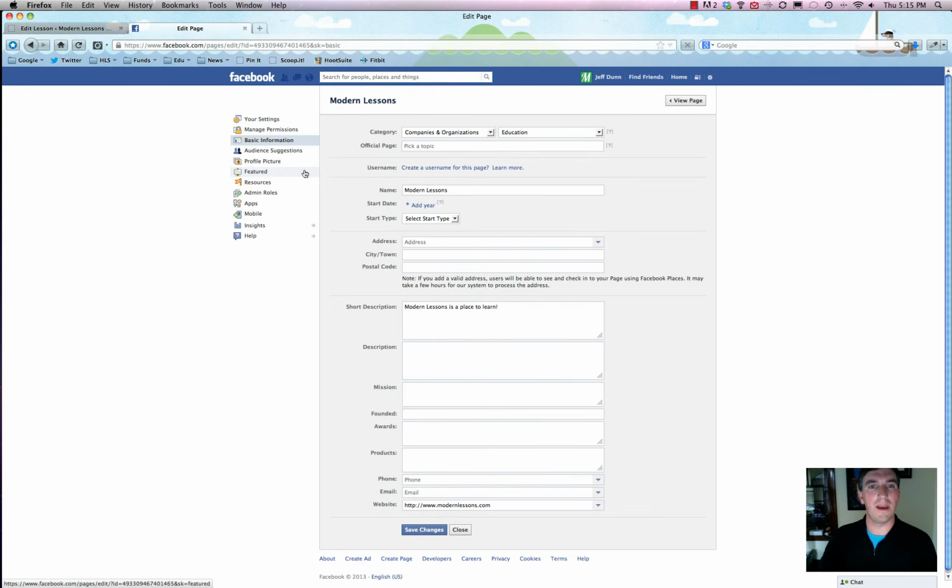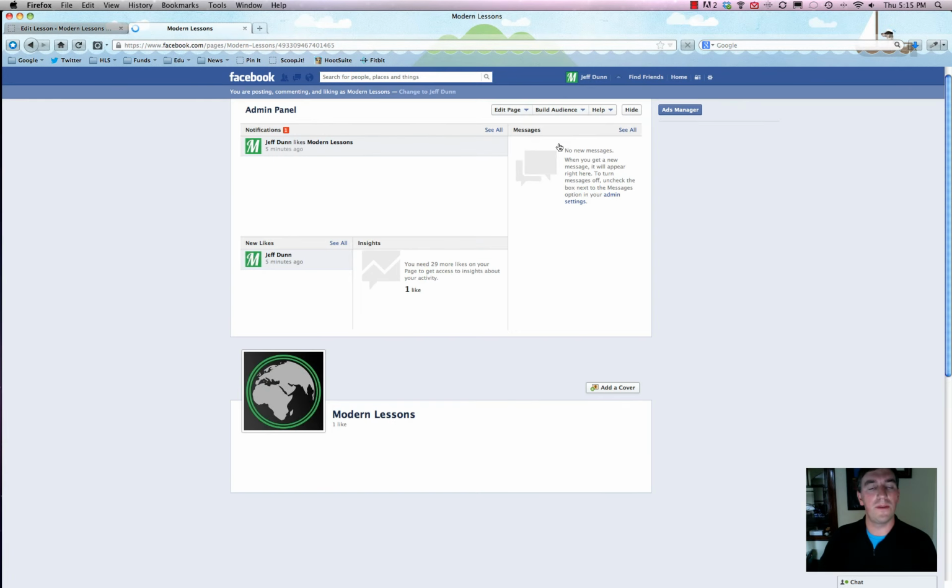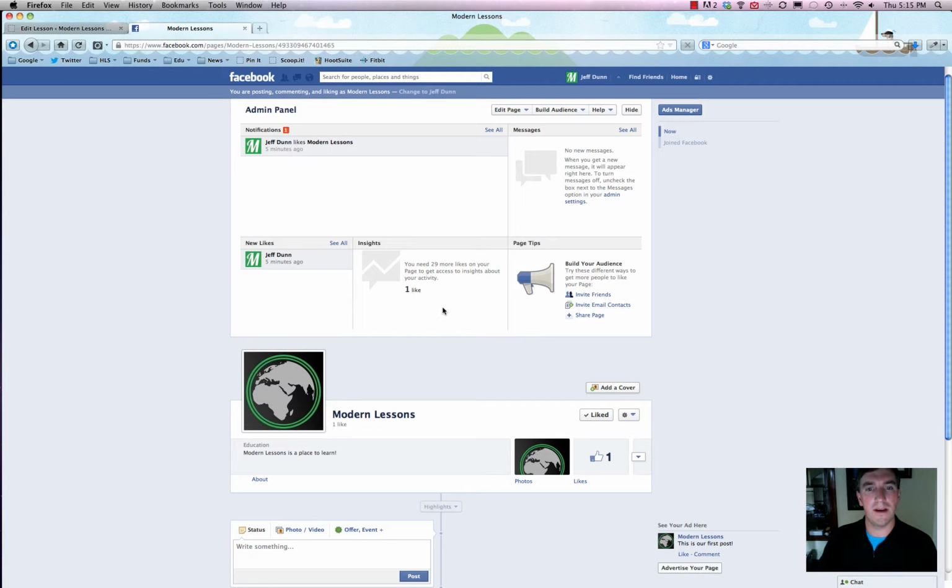You can update the public info, and this is all stuff that you should fill out. I would definitely recommend it, from the time you started to your description to the mission to when you were founded, awards, products, phone, email, and your website. So it's all pretty self-explanatory, and once you're done, you can hit the Save Changes, and then we'll hit View Page, and it'll bring you back.